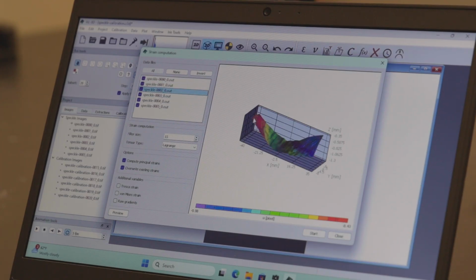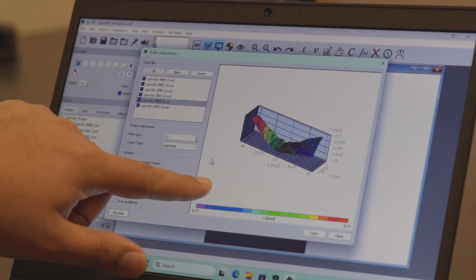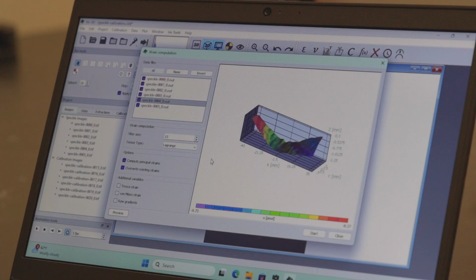You can see this is the plane that we have, and the changing colors identify the changes in a strain. You can actually calculate the strain for each part, as you can see. And this is the data I need you to report. This specific heat map is the data I need you to report for all of the speckle patterns.